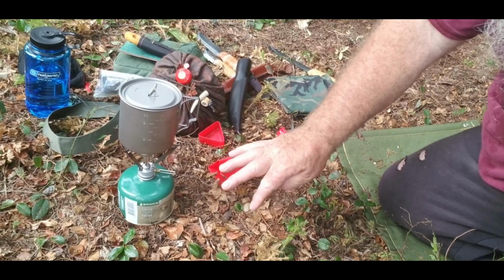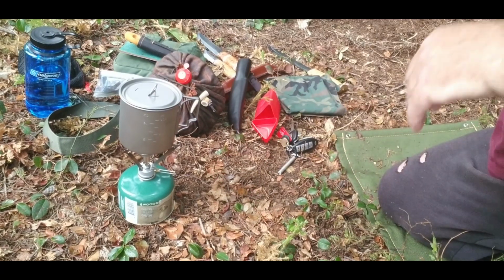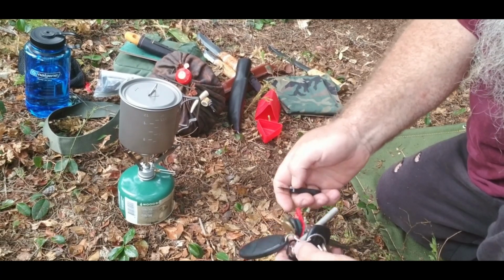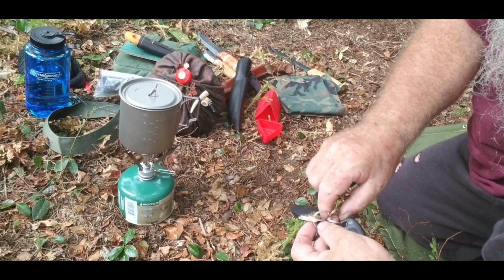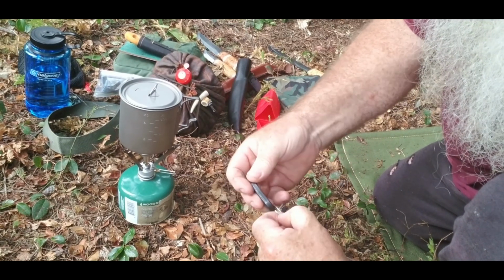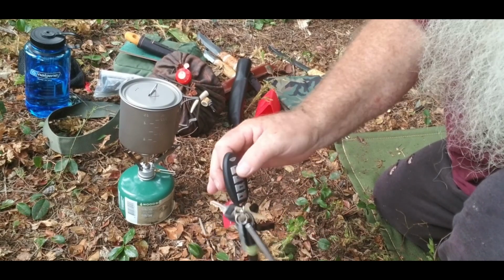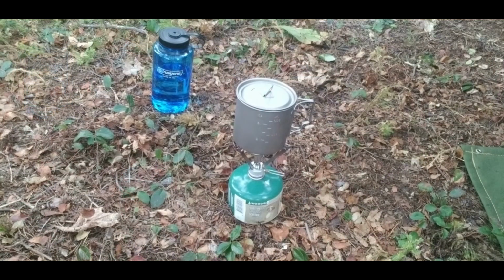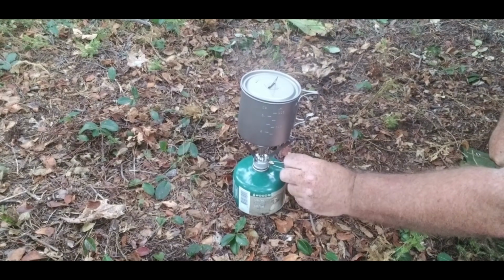Make sure that you're leveling out your system so it doesn't fall over. But that shouldn't take long. We'll just heat her up, make ourselves a tea. Bring it back when the water's boiled. Okay, so we got some steam. Water's boiled.